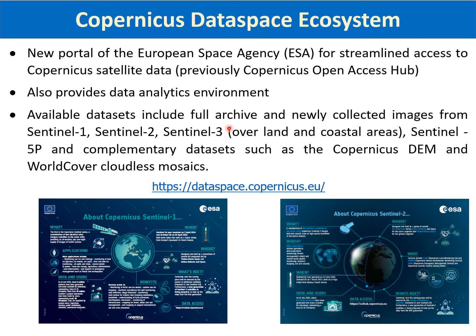Available datasets include the full archive and newly collected images of Sentinel-1, Sentinel-2, Sentinel-3, Sentinel-5P, and complementary datasets such as the Copernicus digital elevation model and world cover cloudless mosaics. You may have heard about these two missions, Sentinel-1 and Sentinel-2. Sentinel-1 operates in the radar, microwave region, whereas Sentinel-2 operates in the optical region, including the visible, near infrared and thermal infrared regions.